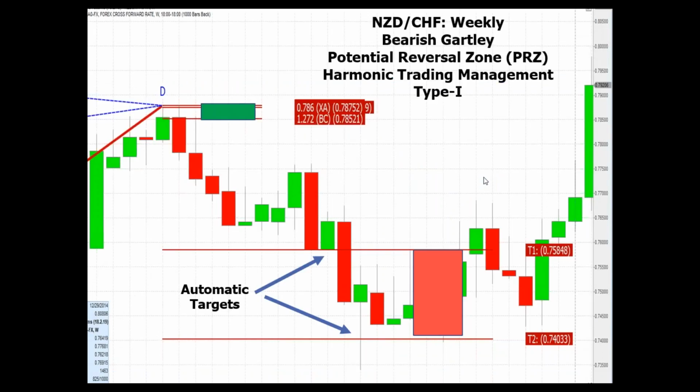So here are the type 1 targets. Really clean. Look at how we hit the 382 level almost exactly on that first bar. Take some consolidation and then go lower. Again, this red bar, this whole red zone, the end of the trade for at least half of the position on a type 1 always is executed here by the time you reach the 618 target. That's a rule of thumb. That automatic profit strategy is vital to getting the most out of harmonic patterns.